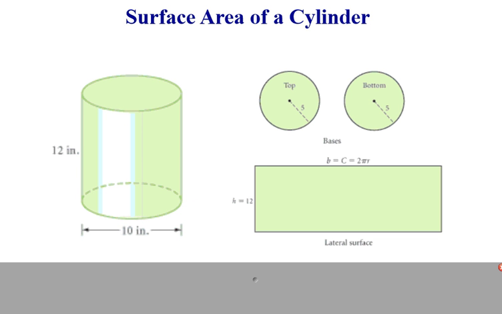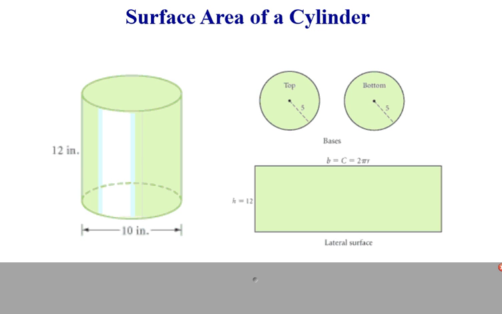So next we take a look at the surface area of a cylinder. So we have the cylinder on the left, and on the right we're going to break it apart into its pieces. Of course, with a cylinder, the top and the bottom are congruent circles. And that's what we see here and here. We know the area formula of a circle is pi r squared, so that's going to play into our surface area formula for a cylinder.